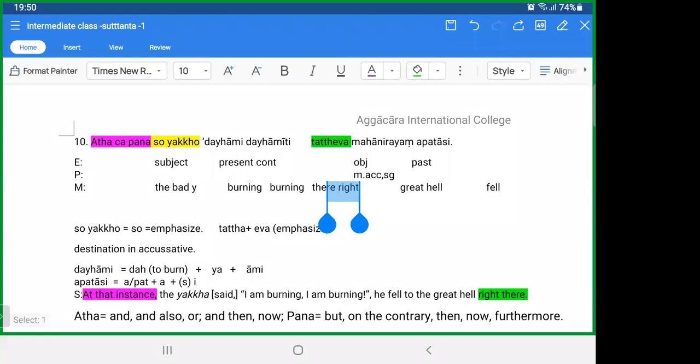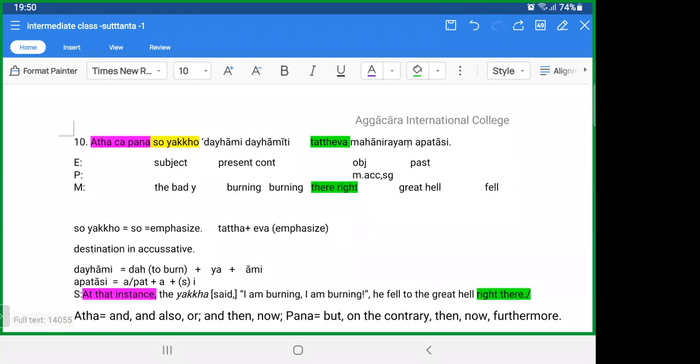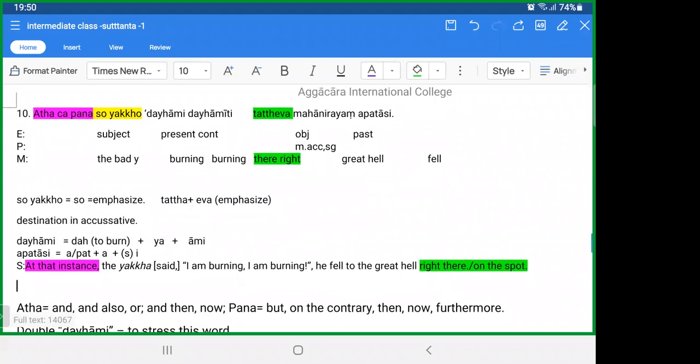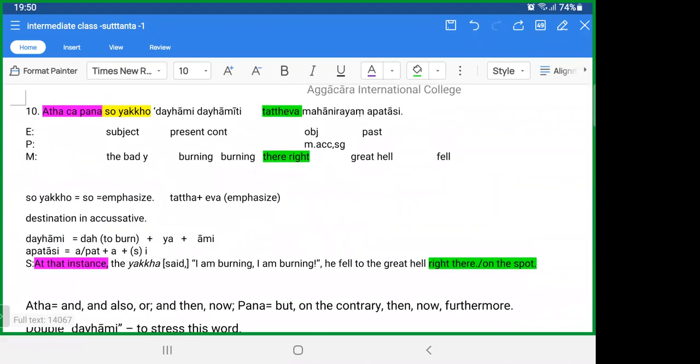Okay, where is the meaning of "right there"? On the spot. Yes, the meaning is on the spot, the instant that he goes and hits Sariputra. So at that time, where was he? Is he in the sky, this bad Yaka who hit Sariputra? He must have come down already. Yeah, he came down from the sky, right? Because if he wants to hit Sariputra, he had to go very near to Sariputra.